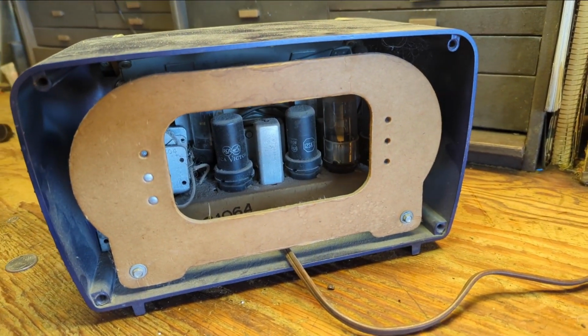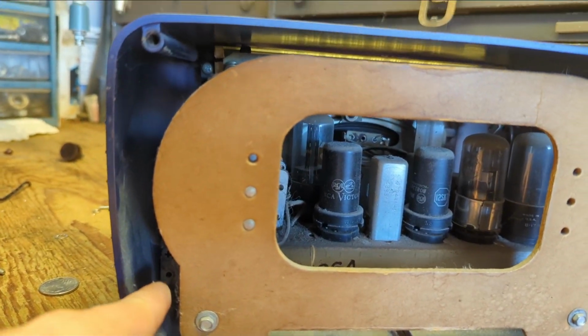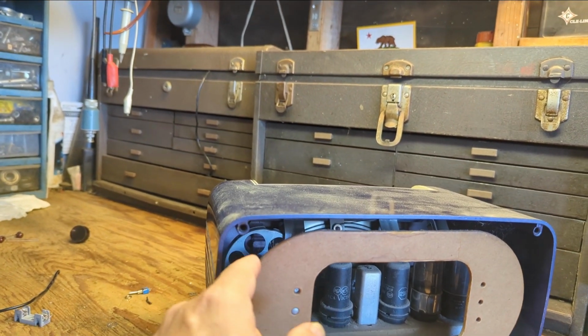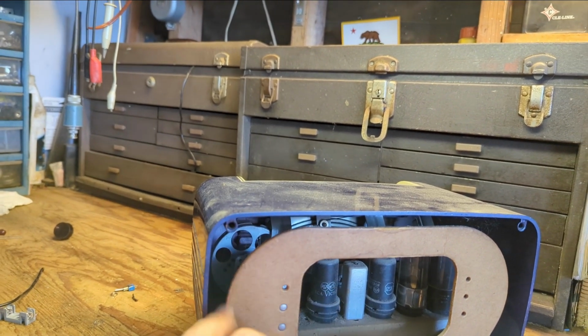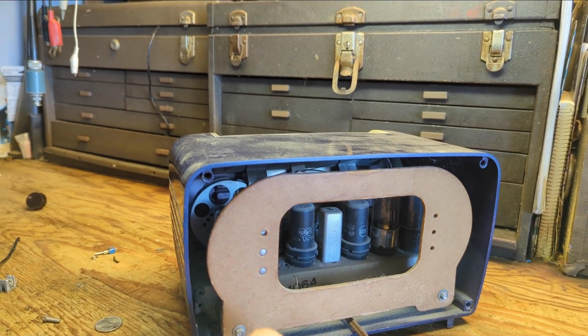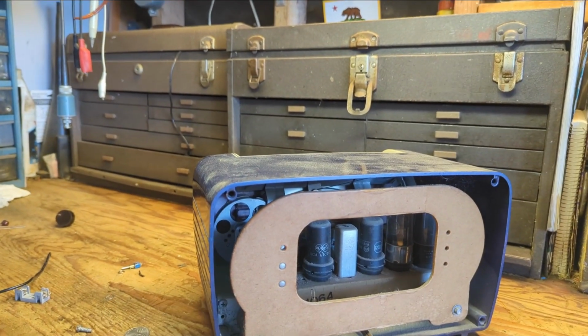So the next thing to do is I'm going to carefully remove the chassis. This one's pretty easy. You've got screws on either side, one here and there. And then you take the knobs off and it just pulls out in one piece. And I like this model because it's got a real stiff cardboard antenna frame, because a lot of times they would just make it out of the cheapest, thinnest material. And I like it when it's this thick so I can turn the whole chassis upside down when I'm working on it.